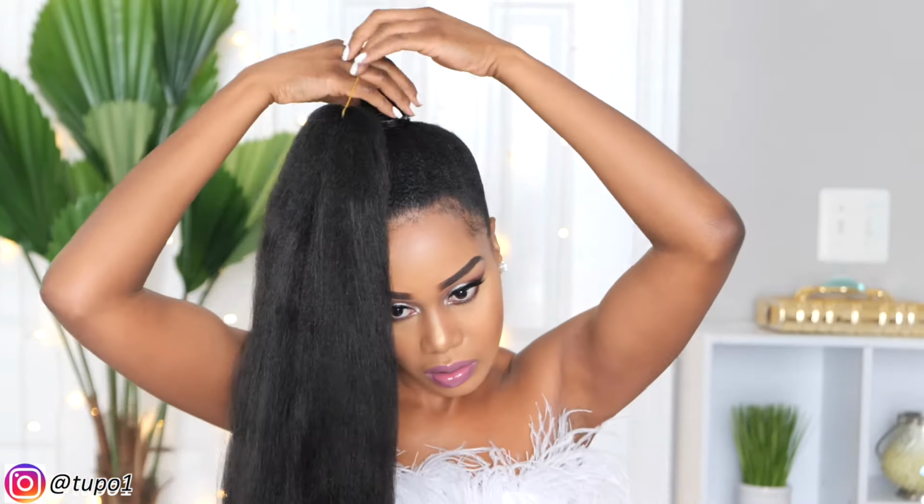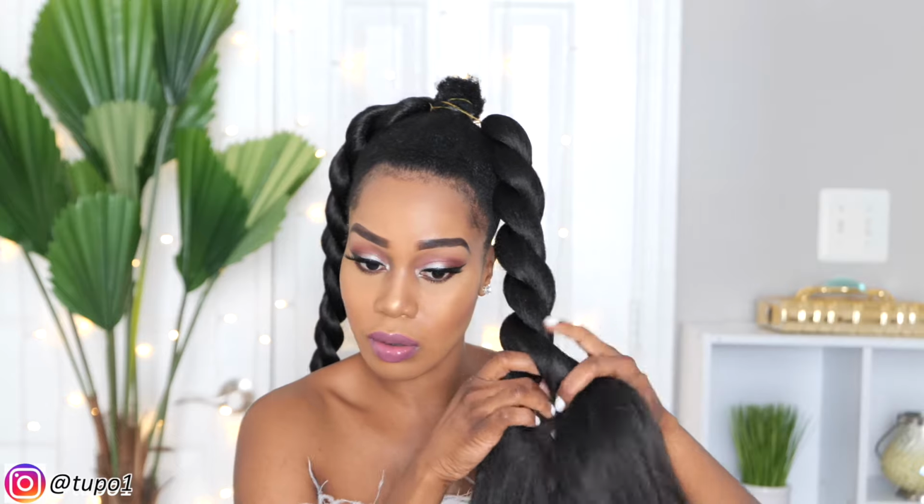And then I'll take another pack and I'll place that, and I won't be separating that. I'll just twist it all the way down. I'll just start going around and making a bun with this, making sure you're adding as many bobby pins as possible, guys, because you want this to be secure, nice and secure.